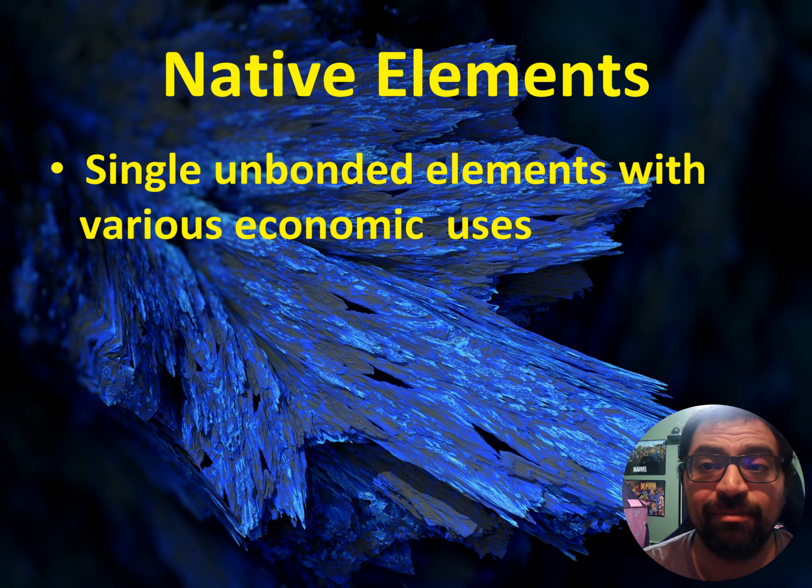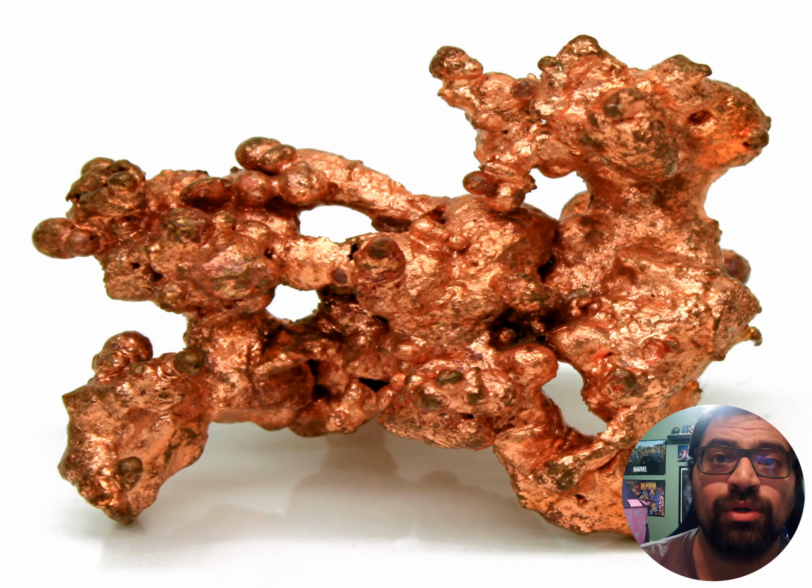And so the native elements, anytime we find a vein of pure uranium, if we could find that, would be amazing, because you could just pull it out and use it for exactly what you have to do without having to go through the process of separating it from the other elements or the other atoms that it would be bonded to. So here we have an example of a pure vein of copper. So this would be pure copper. You can pull this out and immediately start using it for whatever you might need.